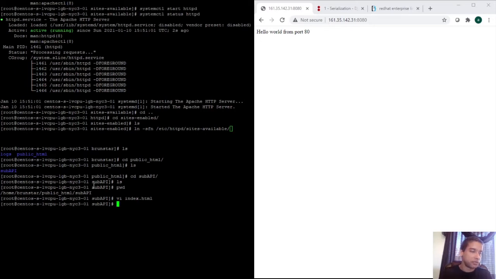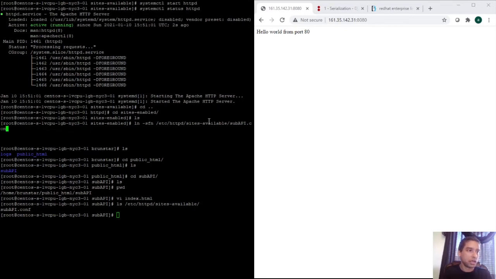So what is the configuration file? Let's check. So we'll do ls /etc/httpd/sites-available, subapi.conf, right? So let's do subapi.conf. And what do we want to call the link? Well, we're going to call it the same thing that it's called in the other directory, so we'll say subapi.conf.